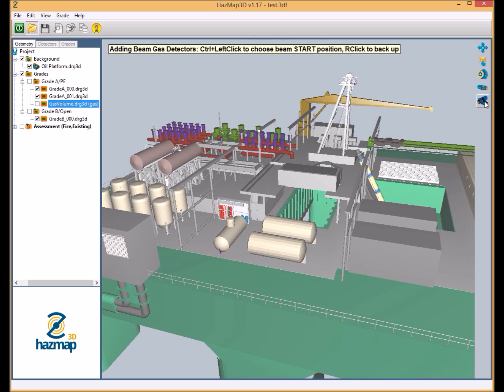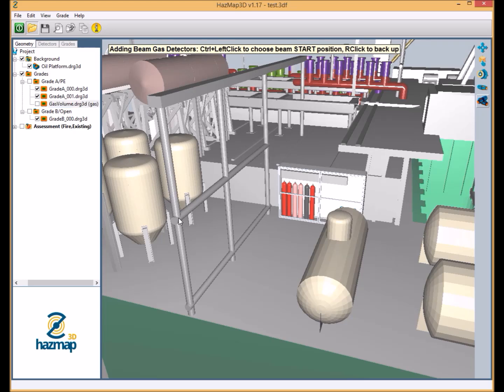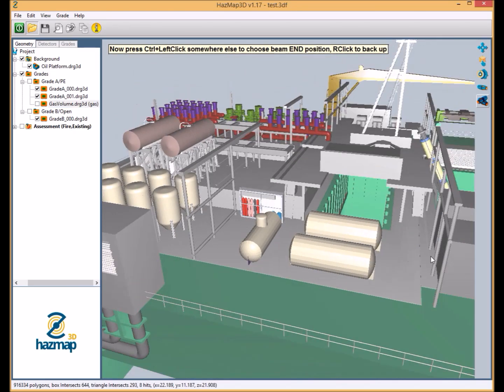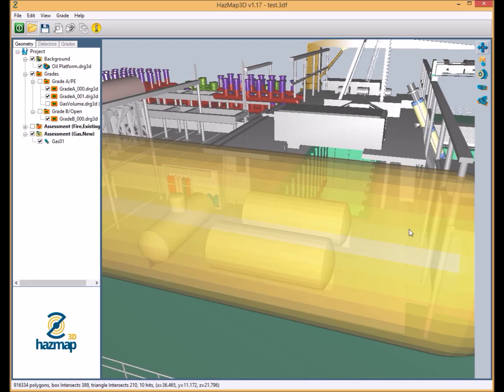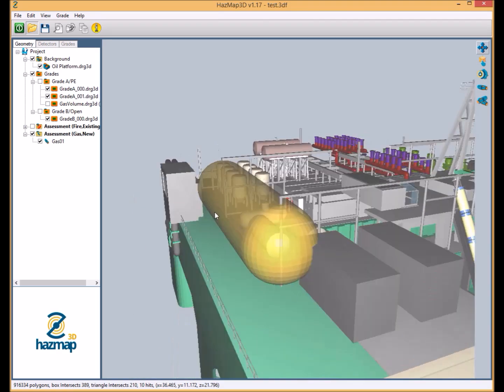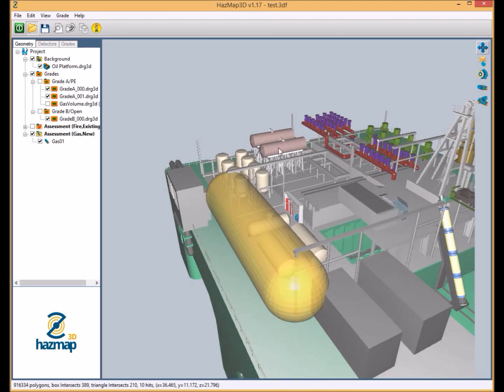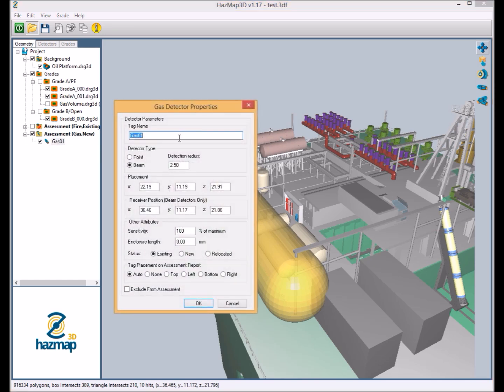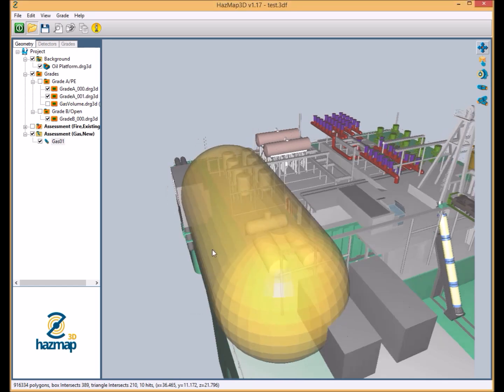So we'll add a couple of open paths first of all. So we're going to add open path gas detector, and as with flame detection, you simply double click on any solid surface within the model for the transmitter and then for the receiver. Now as this is a fairly open area, we're going to make the assumption at this point that the analysis before this point has justified that a 10 meter gas cloud will provide the explosion overpressure that we want to mitigate. So the detection radius in this case is 5 meters, and we can see that applied here.